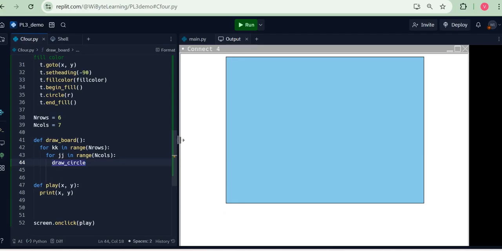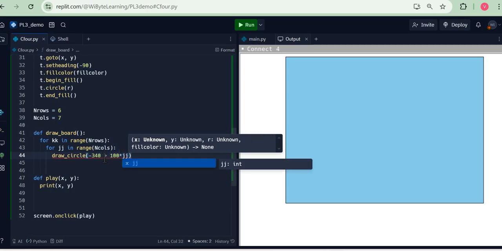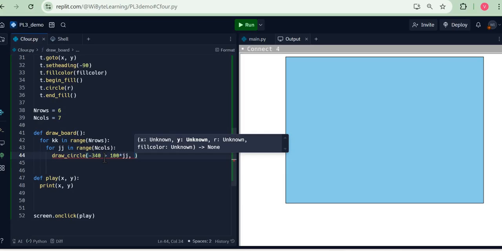Now I will assign the x and y coordinates so that the circles align nicely. The way I'll do that is by saying that, look, I need a circle at minus 340 plus 100 times jj, because remember jj is counting the columns, and 100 is the separation between circles. The y value I will put at 450 minus 100 times kk. Now again, this is nothing fancy.